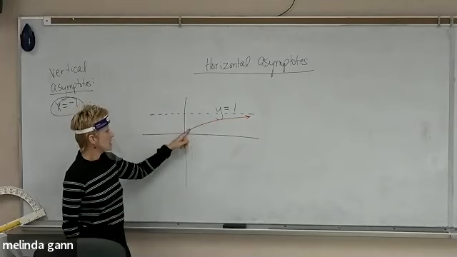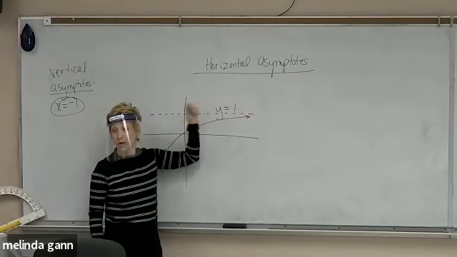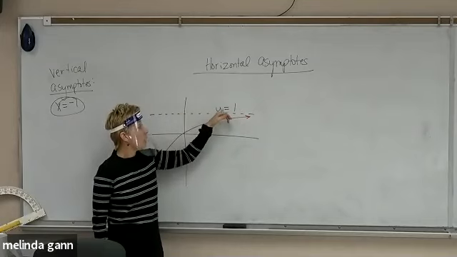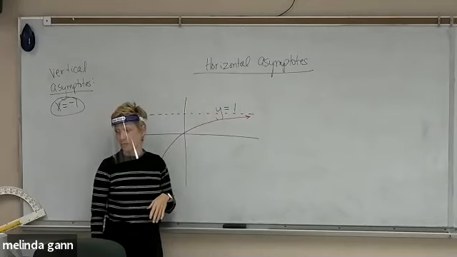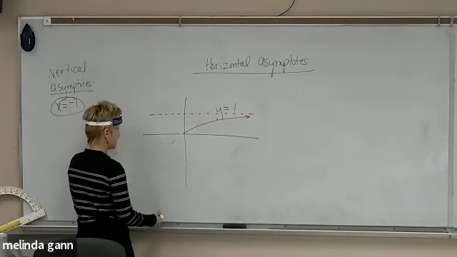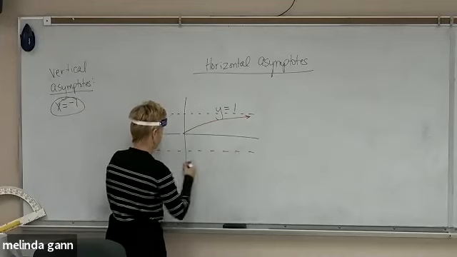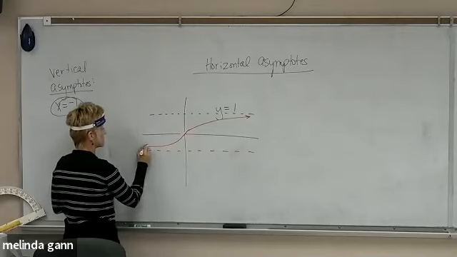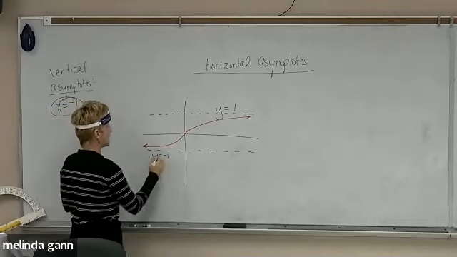So do you understand, as x gets bigger and bigger and bigger, what's y getting closer and closer to? 1. Is it ever going to touch 1? No. So this dotted line, y equals 1, wouldn't be a vertical asymptote, it would be a what? Horizontal asymptote. Now, sometimes you get a graph that does something like this. So suppose this is y equals -1.